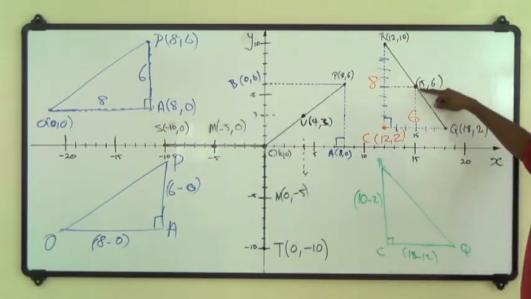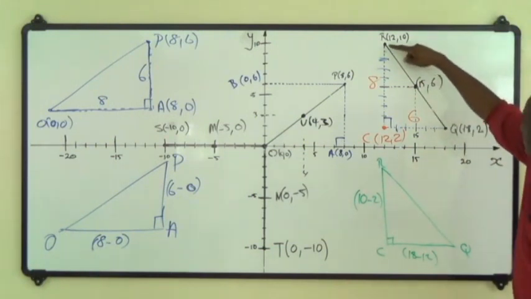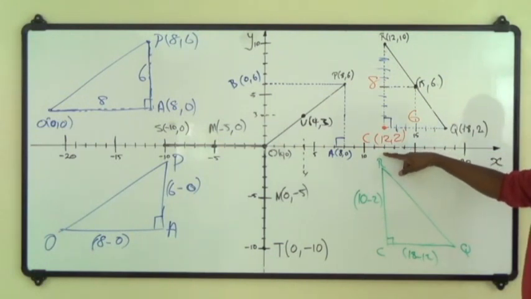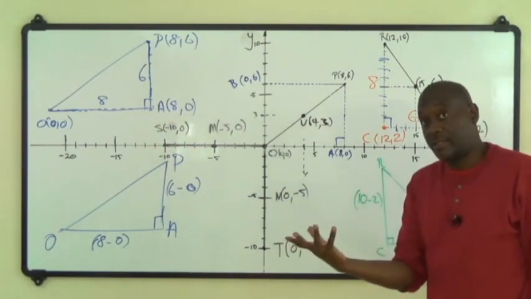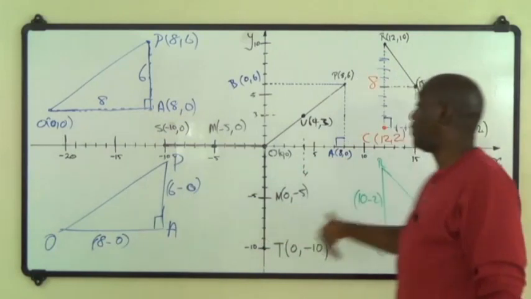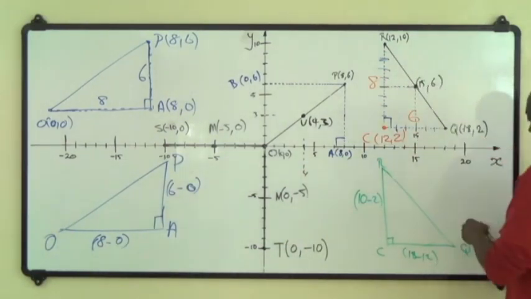The distance of this point from the x-axis is 2. The distance of this point from the x-axis is 10. So halfway between 2 and 10 is 6. Alright? 2 plus 4 is 6. 6 plus 4 is 10. We would have actually counted that out in the last thing there. Alright?